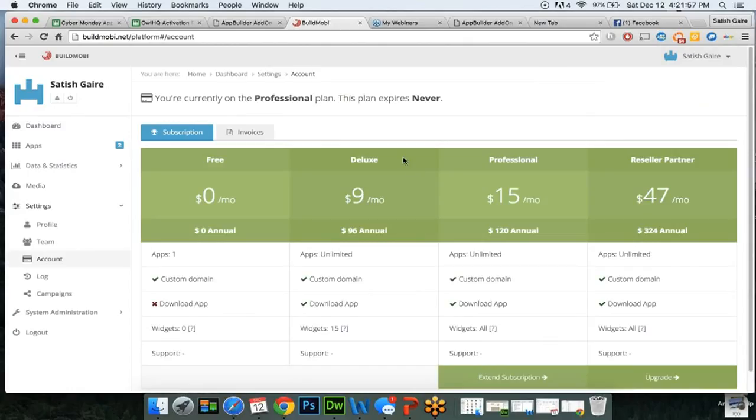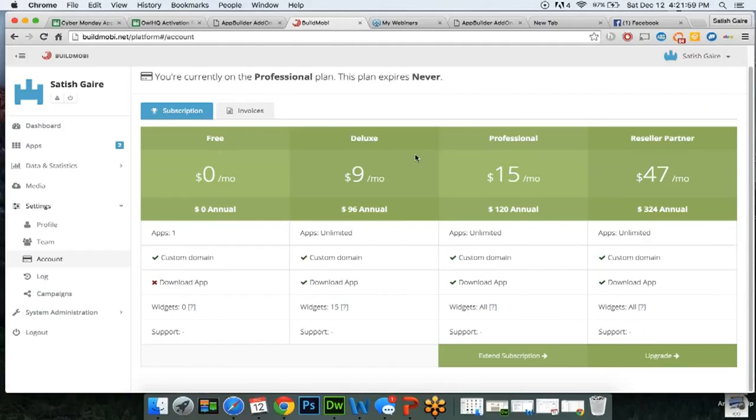So normally, what we're gonna do is the free one. It's not even worthless because there's nothing included. I'm not doing anything free. As you can see, widgets, 0 widgets. Now, normally, this is not your price. Normally, we're going to be charging $9 a month for unlimited apps, but 15 modules, $15 a month with unlimited. Now, for resellers, we're going to be charging about $50 per month.